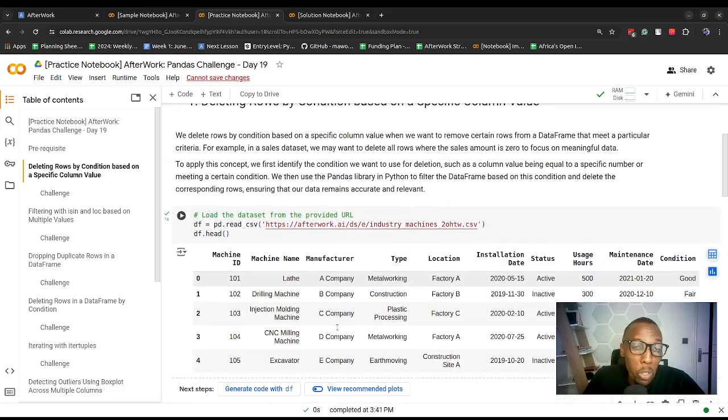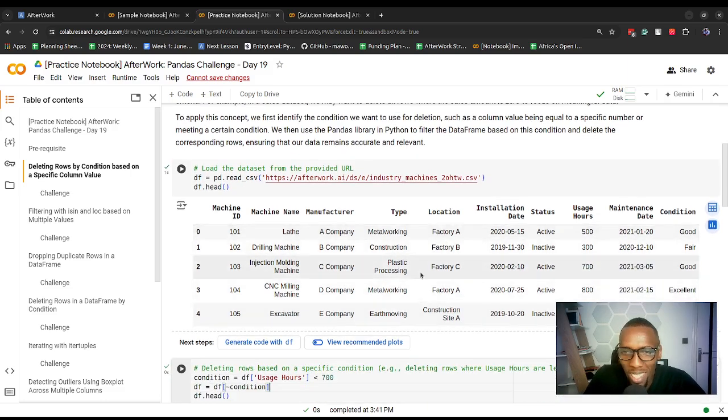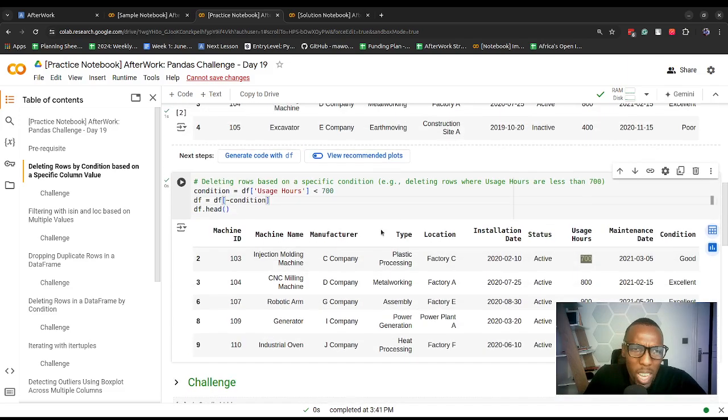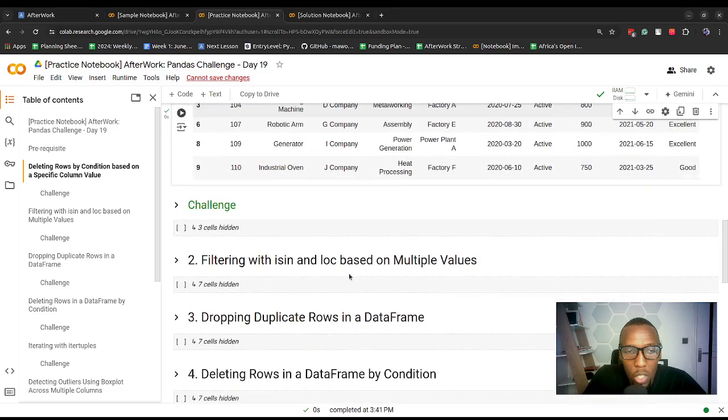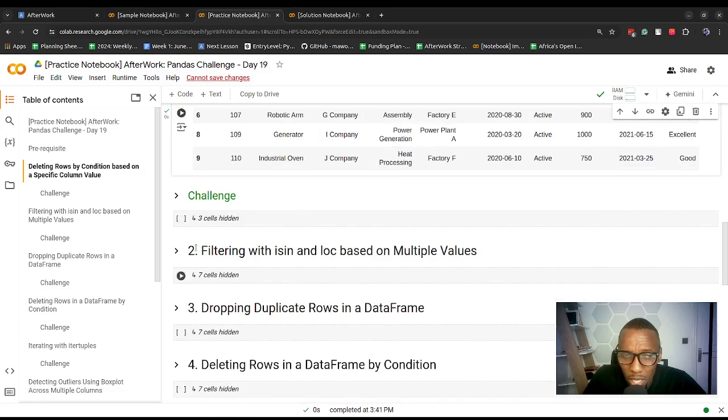Especially if you would want to delete records, but now taking into consideration some condition. I think, by the way, there are many other ways you can delete records based on a certain condition, but this is just one of those. It just involves filtering. All right, pause the video and then work on the challenge. In some other situations, we might want to perform filtering using the loc method, but again, define a condition using the isin method.